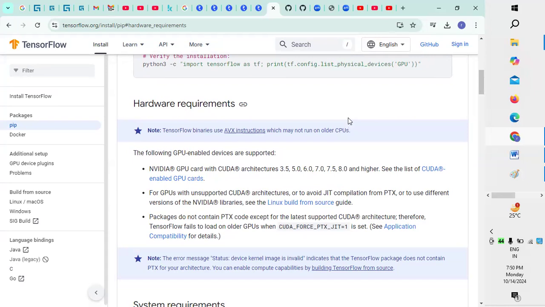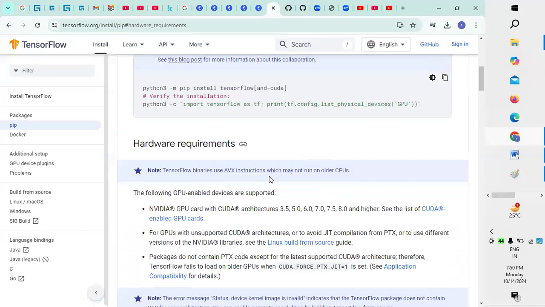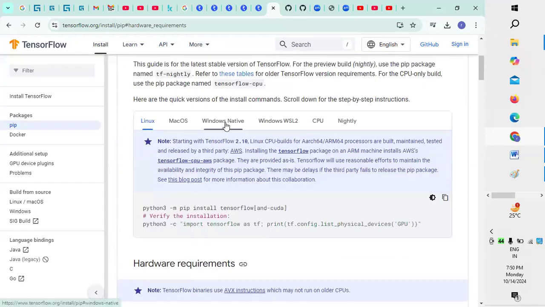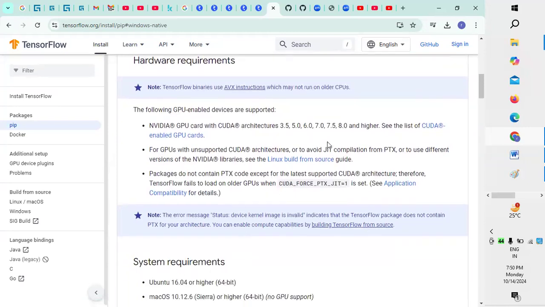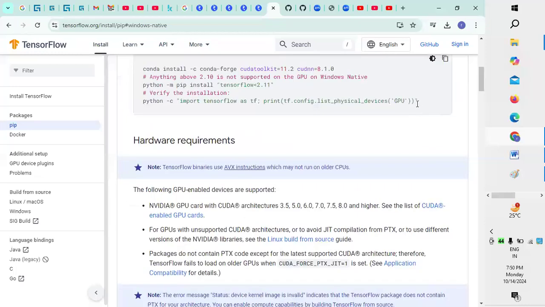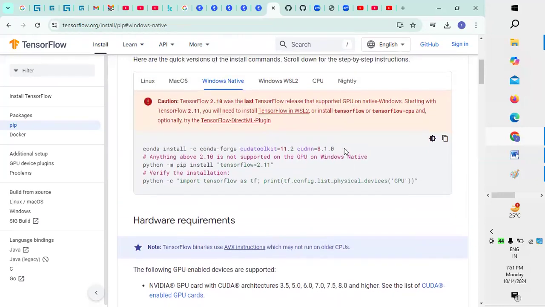Make sure you have these hardware requirements, especially when you are following Linux. Linux hardware requirements are these. But if you have taken Windows, these are the hardware requirements for the native Windows application when you want to develop. But there is something we need to understand as far as the release of TensorFlow is concerned.